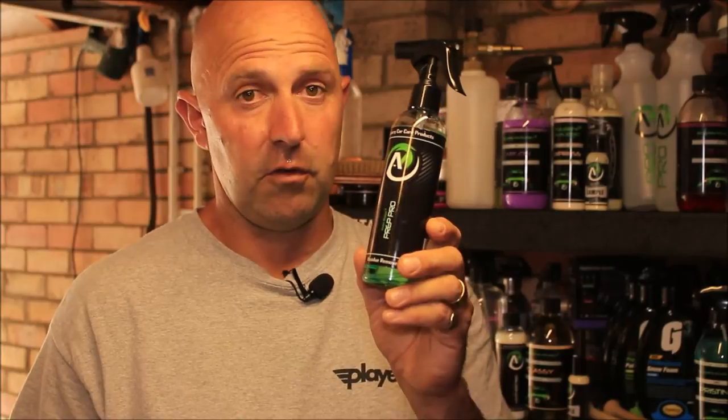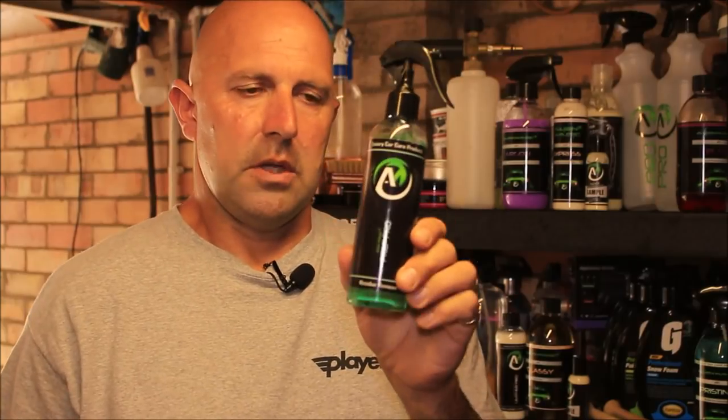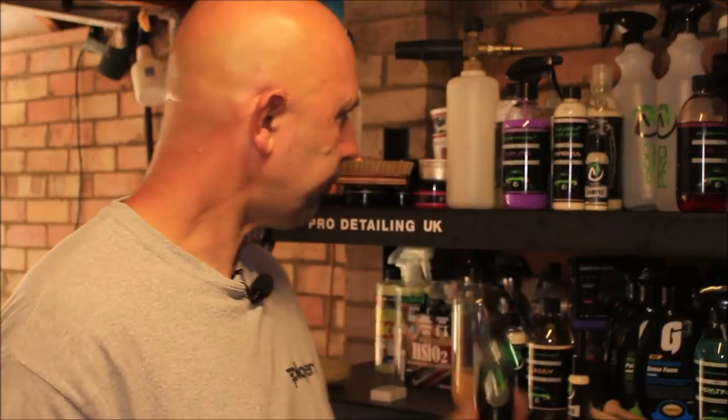Panel prep, this is basically IPA. This was after we'd done all the drying and everything else. We'd give it a quick spritz over this on every panel. It's quite good if you've missed certain areas. Me, never. With your tar remover, it will remove tar as well. Yes, it's available in bulk sizes. Yes, you can get it cheaper, we know that, but this is aimed at the boutique market, the occasional valeter. It's already made up for you. It's good stuff, just don't drink it.